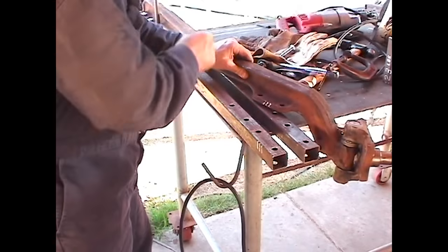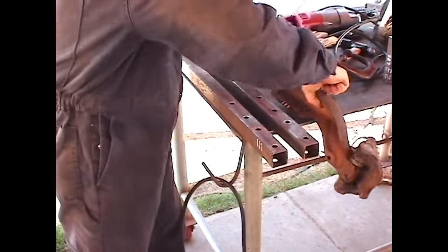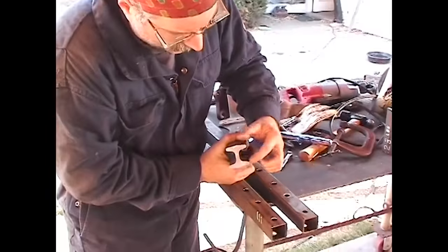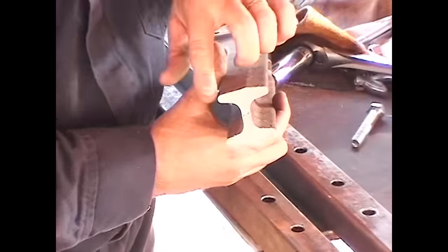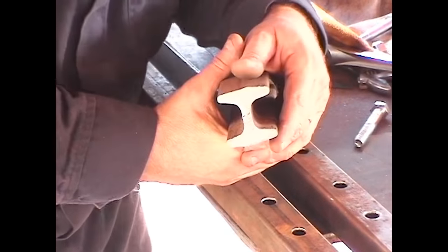We'll bolt it back on. We'll make some chamfers with our grinder so that we get better weld penetration. We just can't weld on the surface of this. This is a pretty thick piece of forged steel. We're going to grind and make what's called a fillet weld. We're going to grind a whole lot down here, almost down to nothing, and then we're going to fill it back in with an arc welder.